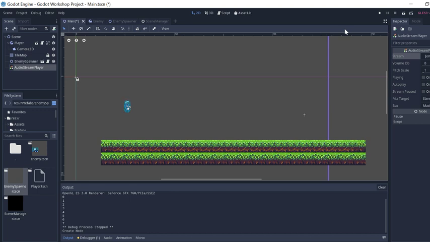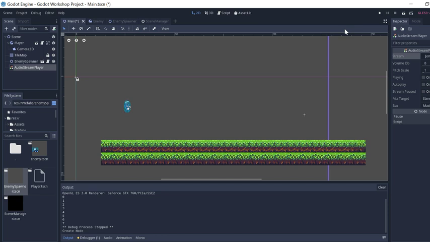So that is really good for things that you don't care about the position. A lot of times it's just the music is going to be in an audio stream player, or other kind of effects that you don't want to be positional.